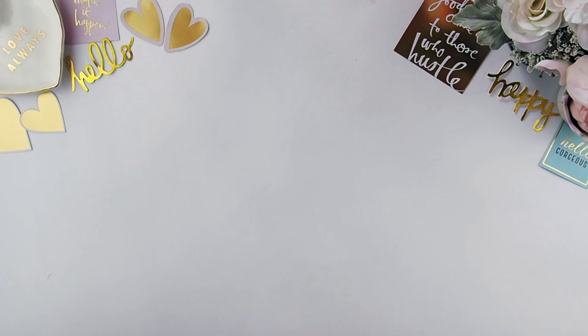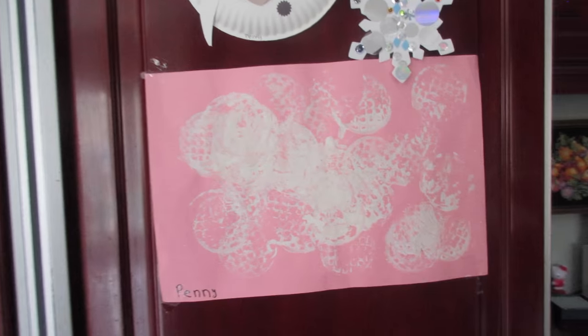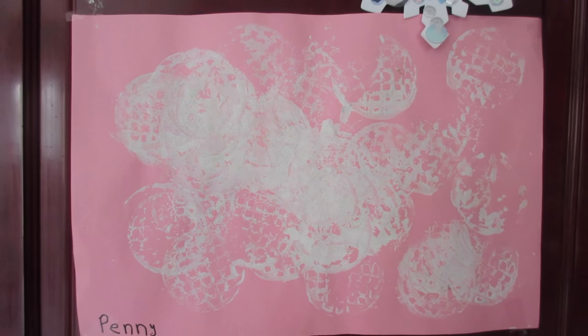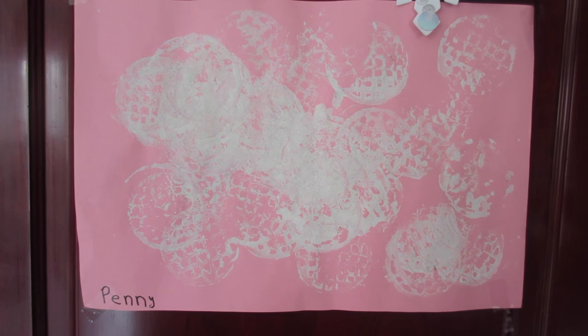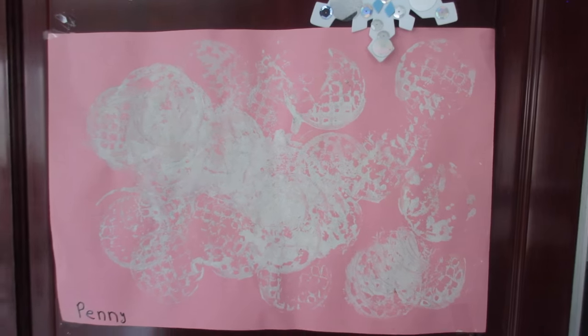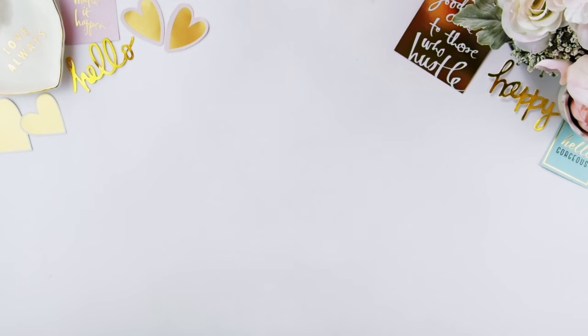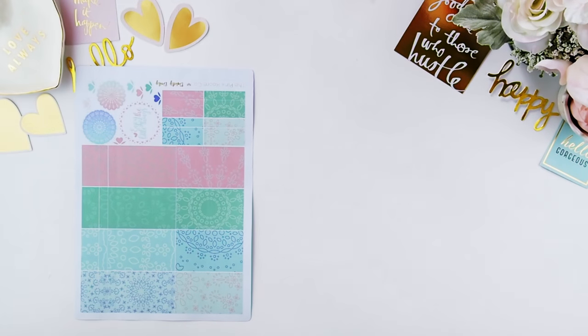So this week's inspiration, I got it actually from my daughter's artwork. I'm entering my kitchen, and I usually display her artwork on our fridge, and this painting or print that she did inspired me to do this week's kit. What she used, I think, is a potato masher, and she just dipped it into glitter white paint and made this beautiful artwork. She made this at daycare school, and when I saw it, I'm like, oh my gosh, I love it. It reminds me of doilies, and that's where my inspiration came from for this week's spread, Dainty Doilies.